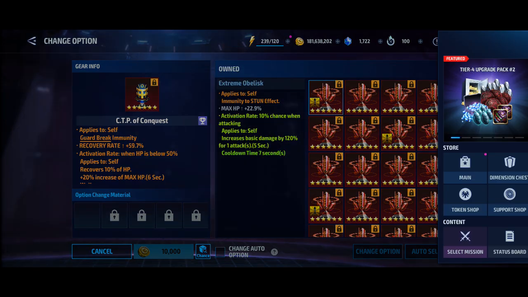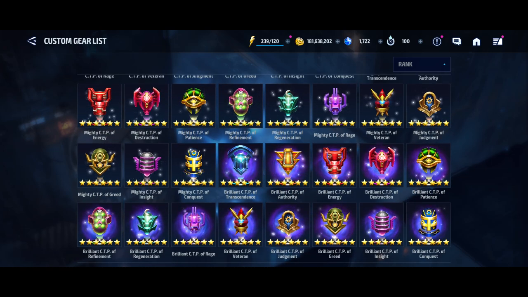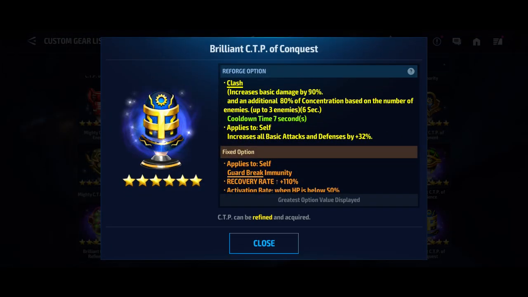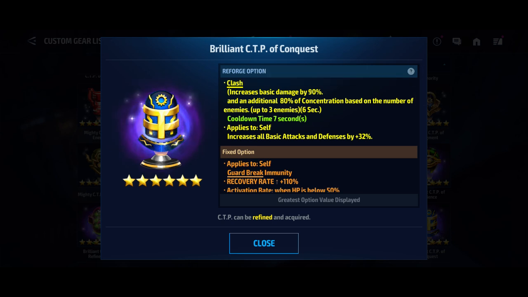If we reinforce it, let's check it out in this custom GL that we used before in world event. Okay, we just say it in Brilliant because it was in Brilliant. This class, they will have another feature. Usually 2 parts that we can choose either one. So this one, if we apply self increase basic attacks and the defense 30%, 32%, it will activate all the time. That feature will be activated all the time, just because it's a flat 32% increase every time we do the attack.